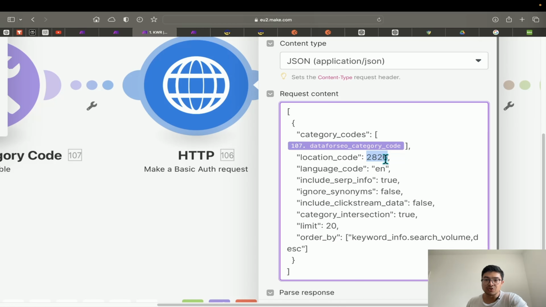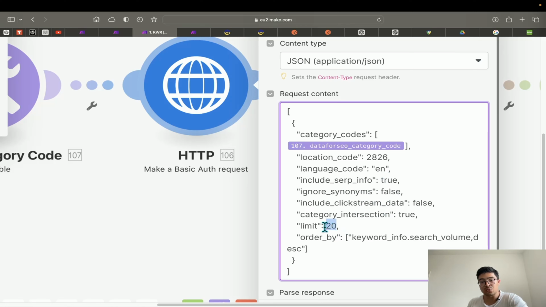Then you can place the location code and the language code as needed. In a previous video that I made on blog automation, I made these dynamic, so you can actually configure them from a Google Sheet. But for simplicity's sake, I'm going to leave these as static instead of adding a dynamic variable. But set them as you wish. Obviously, send the location code and the language code from where you want to get the keyword data. You're going to set this to true, leave this as it is.